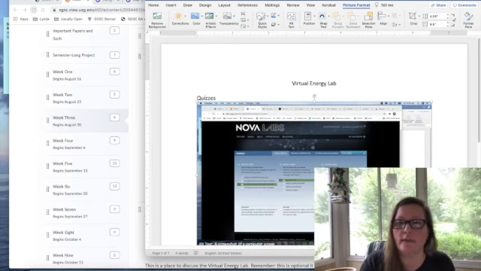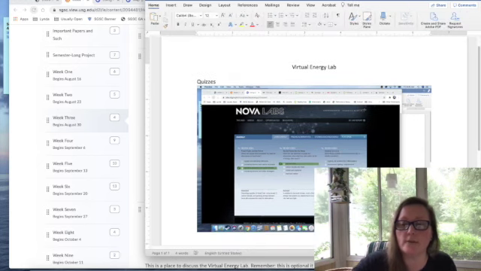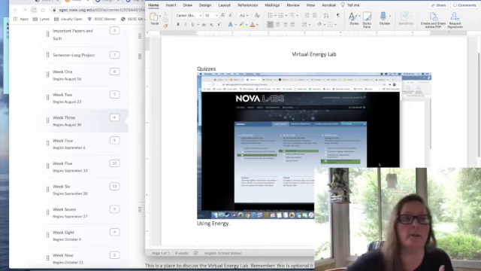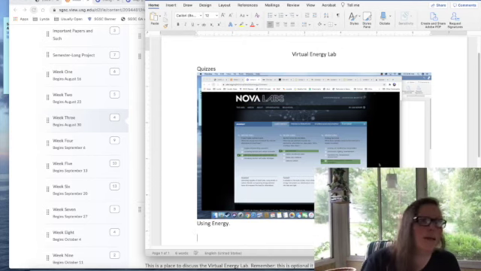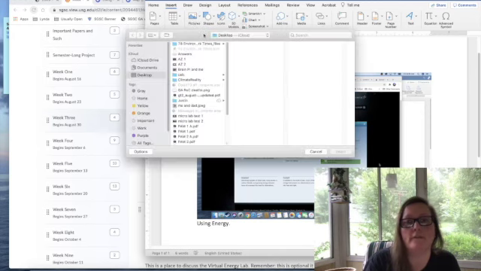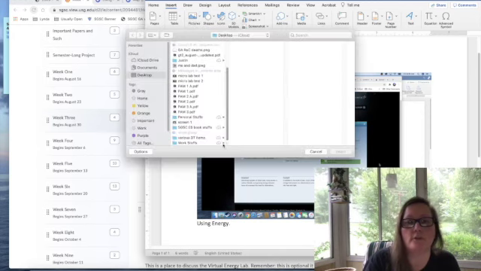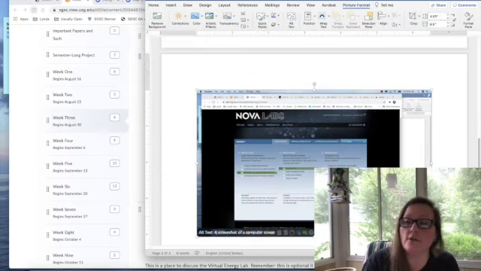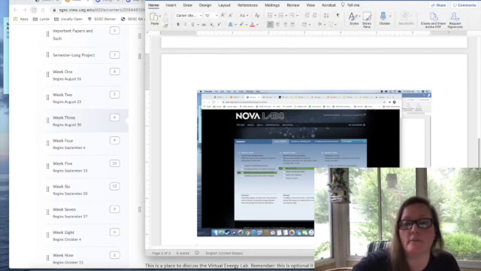Now, I don't want that. I click next to it and I hit enter, so I go below it. Then I could put some kind of caption. Like under here, I would say, using energy. Then enter, because I like to have some extra spaces. And then go to another insert. And then if I had another one of these, I would put it there. I am just going to literally put the same thing to show you. The reason I show you this is so you know that they're not going directly on top of each other.